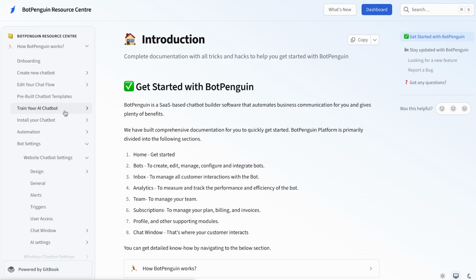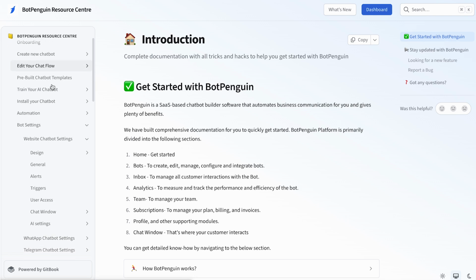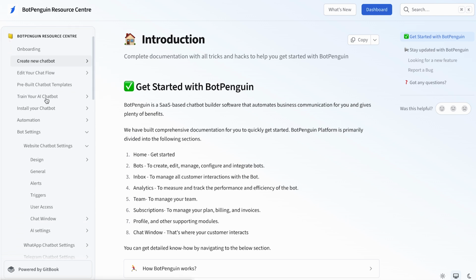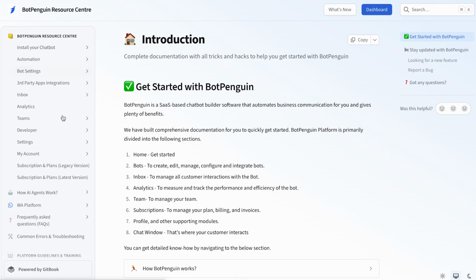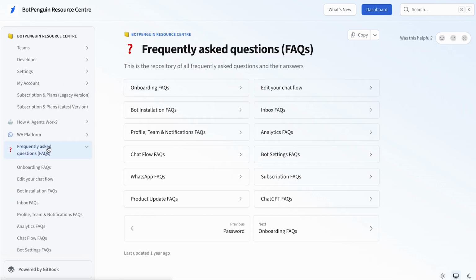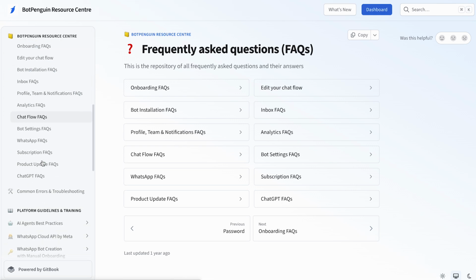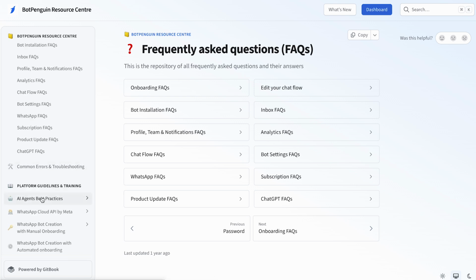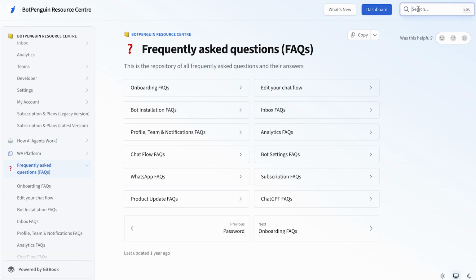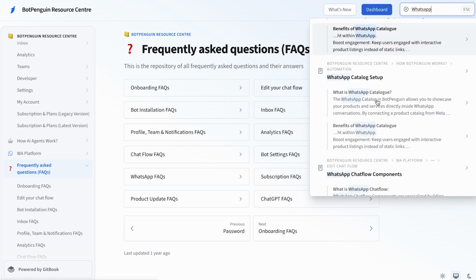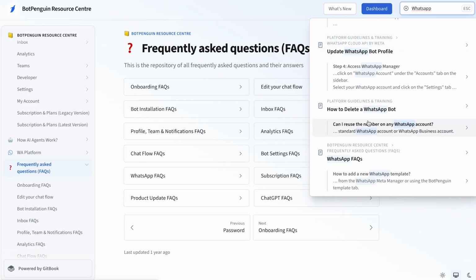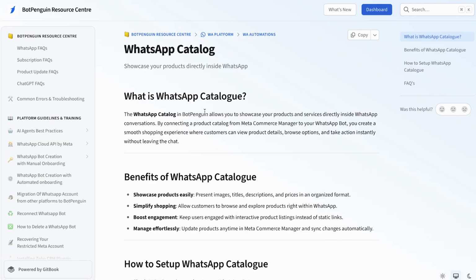And how you can access them: simply you will be able to see every single detail on this left hand sidebar menu. Everything that's available in this particular section, you will be able to use it. And let's say if you have anything that you are looking for, especially for example how to create a WhatsApp chatbot, so either I have this option on the left, on the right hand side of search. So I will simply type WhatsApp, and all the documents related to WhatsApp will come up here. All right, and I will simply search for that particular option.